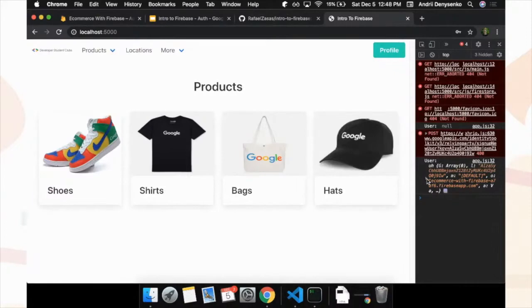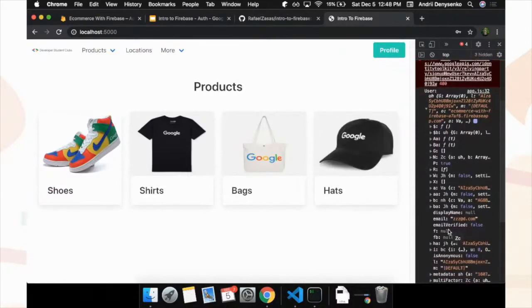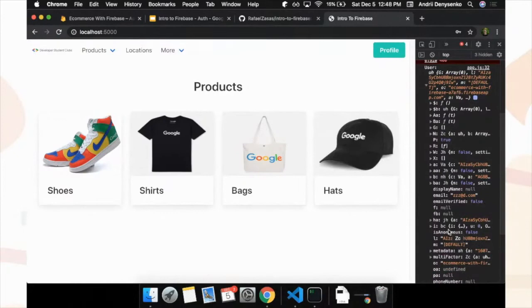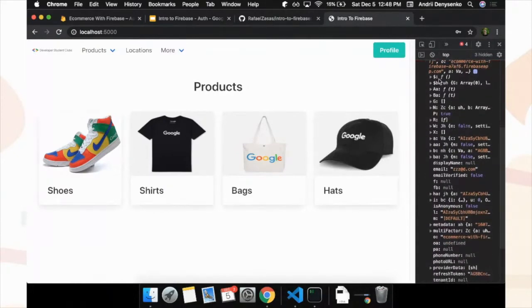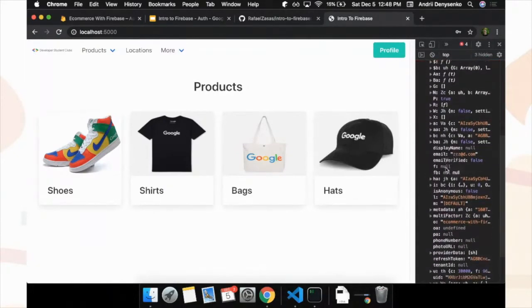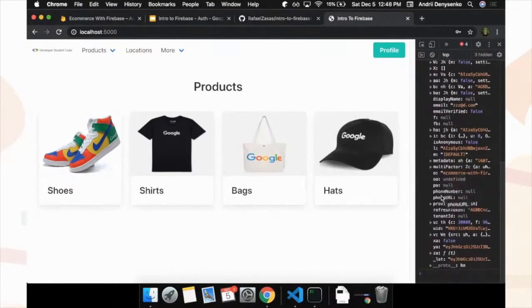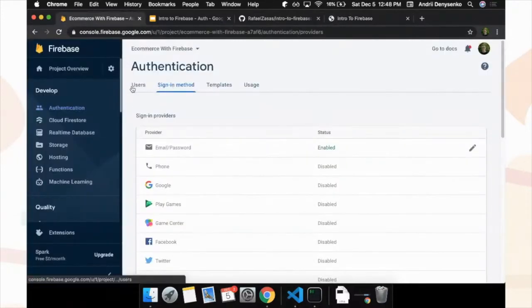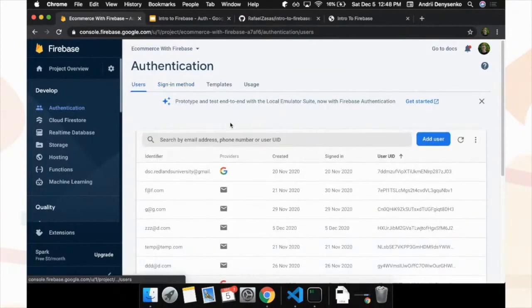But here you go. So we have this user instance that Firebase spit out back to us. And this is, apart from having a lot of confusing characters and things like that, you will notice that it has phone number that you can get, photo URL that you can get. Obviously, I only provided email and a password, so the only useful information is probably the email that we can fetch from this.